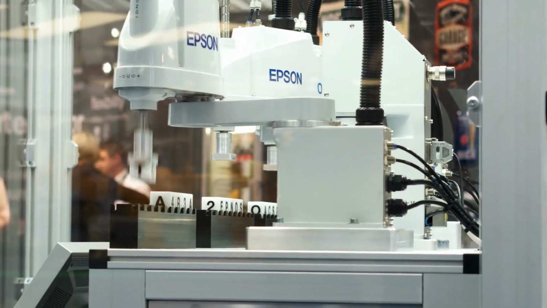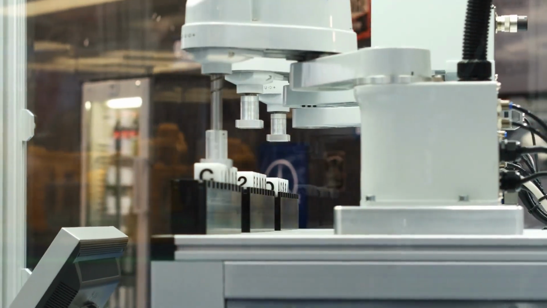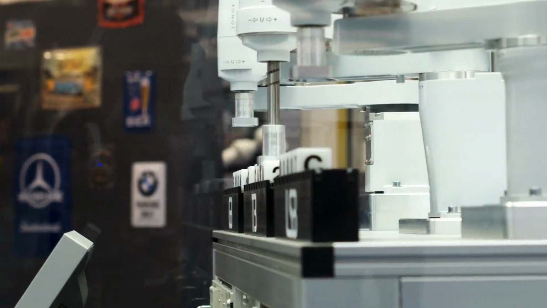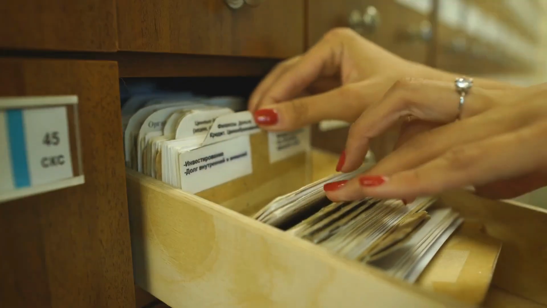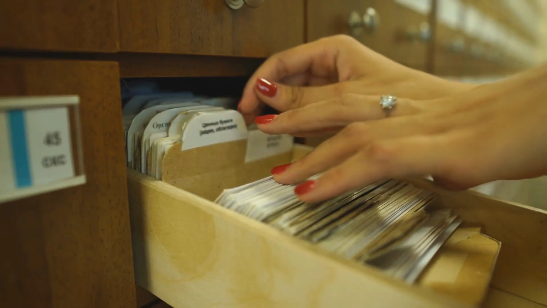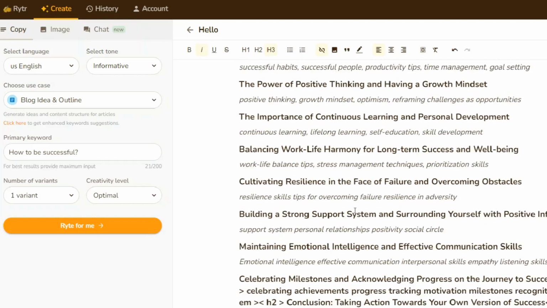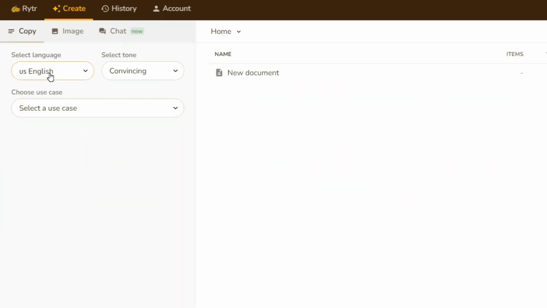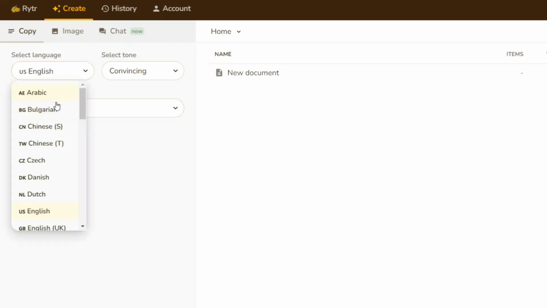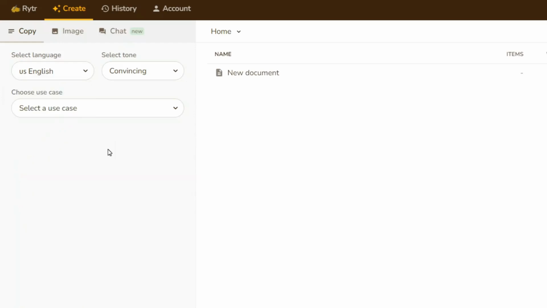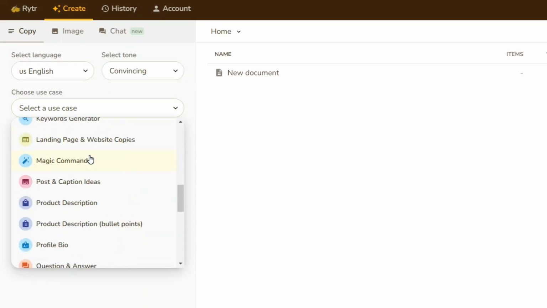Let's delve deeper into the features. Most AI writing software follows a simple choose, edit, generate workflow, and Rytr isn't different in that respect. But it does offer the added flexibility of editing multiple articles, posts, emails, or other documents all at once. But the features don't stop there. Rytr brings to the table document editing capabilities akin to Jasper's long-form assistant, GPT-3-powered writing, and a compact interface that consolidates all your writing needs in one dashboard. With over 30 use cases covered, Rytr may not offer as many as some competitors, but it ensures the basics are well addressed. And it stands tall on the language front too, with support for over 30 languages, including Hindi.